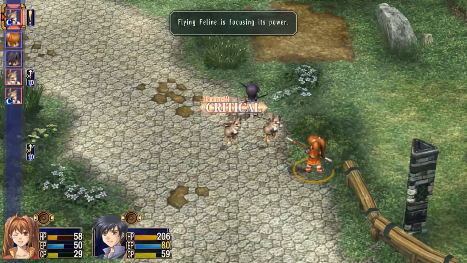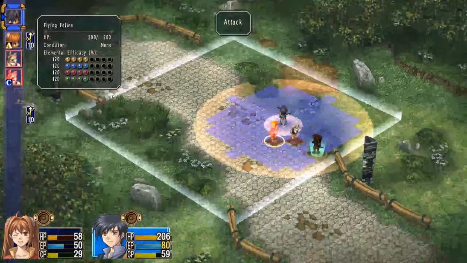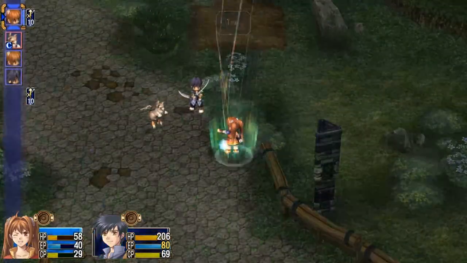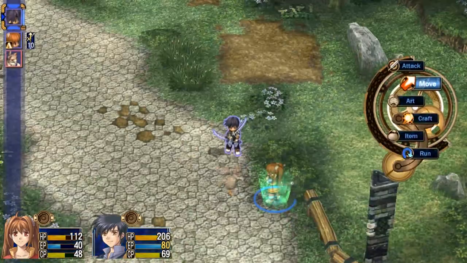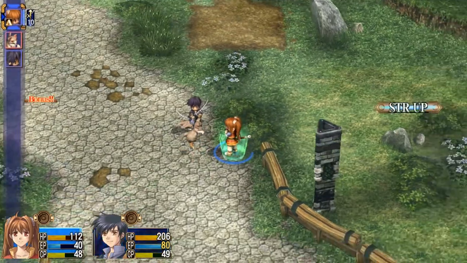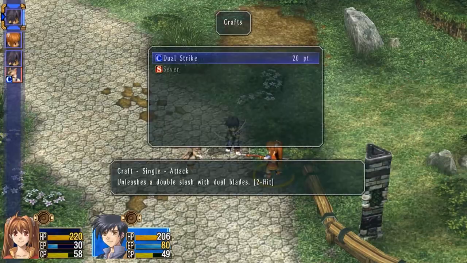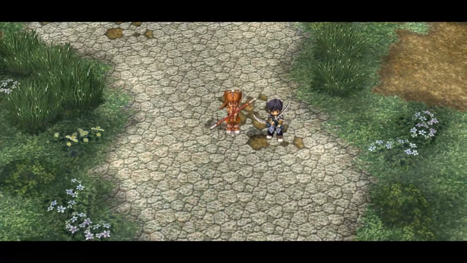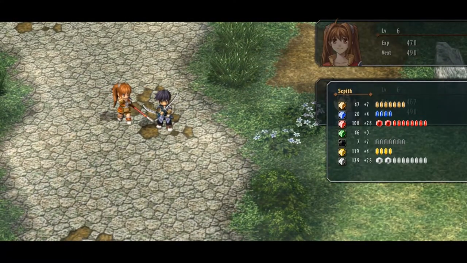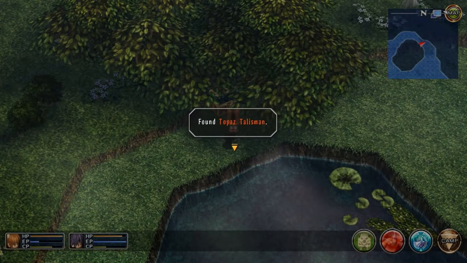Why was this treasure chest so incredibly hard? Miss twice? Die, you cat! Oh my god. Whoa! Look at the rewards! Found a topaz talisman.